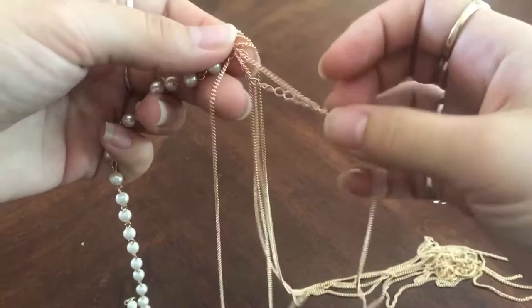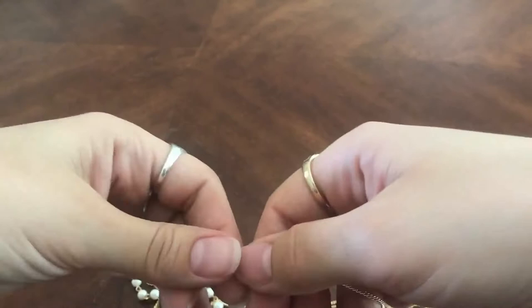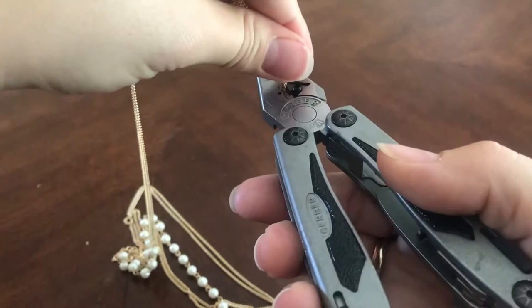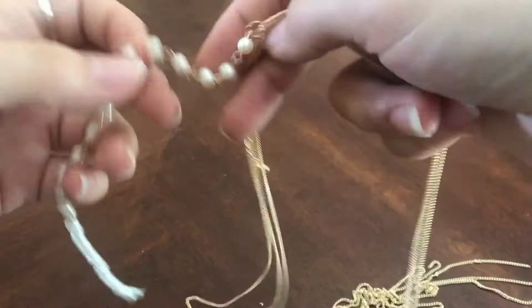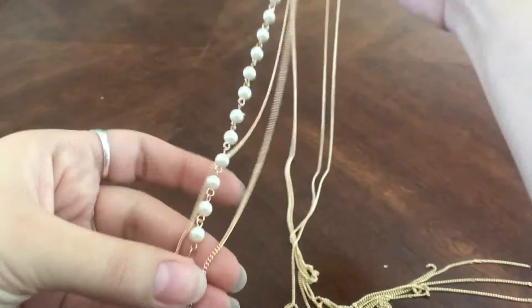I pulled the chain slightly down, let it sag about an inch to the side, and that was the length for the first one, so I cut it there. I'm making sure to line it up because these are the chains closest to the pearls. I pull out the matching chain on the other side and trim it to the same length. At this point I want to attach them to the pearls, so I make sure everything's untwisted, pull those two chains down next to the pearls, and attach the very last link on each to the o-ring at the end of the pearls.